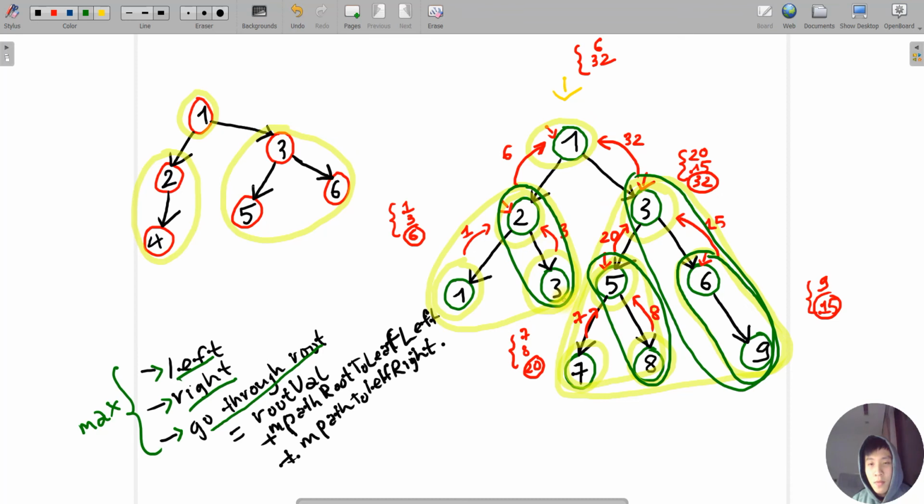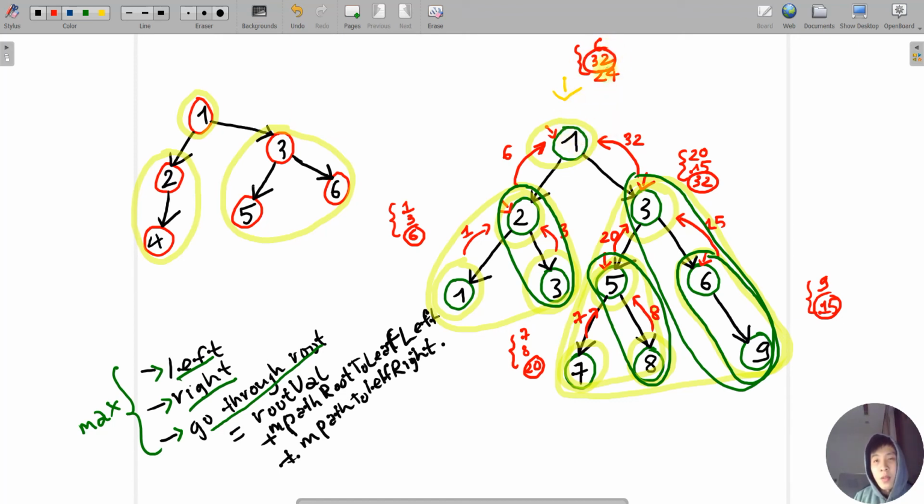So generally we have 3 plus 2 is 5, plus 1 is 6, and 6 plus 3 is 9, 9 plus 6 is 15, 15 plus 9 is 24. So on the right, we have 24 here. So among the three values, 32 is the largest.